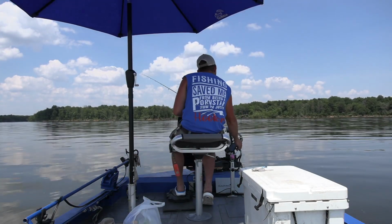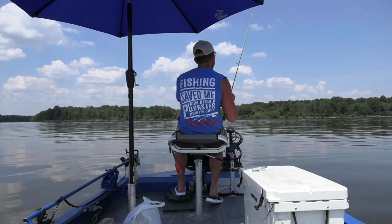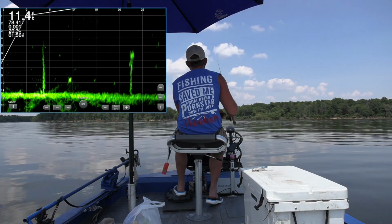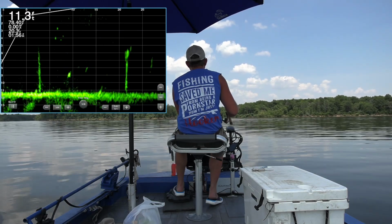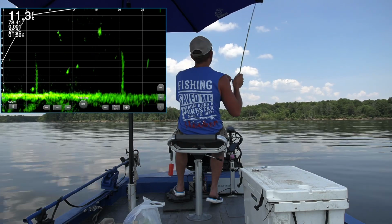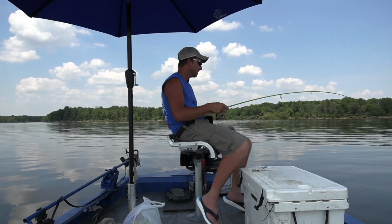All right, so I got another fish spotted out here about 25 feet. Let's see if I can throw that thing. It's really hard to throw. There it is, there it's coming down. Let's see if he'll eat it. I'll buzz it right over top of him. Oh, he sees it. He sees it. Got him. Got him. That's a good one.